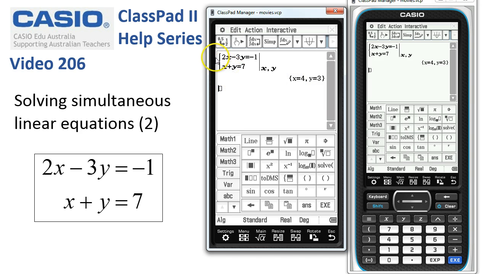If you have more than two equations with two unknowns, possibly three equations with three unknowns, when you use this template you simply tap it an extra time and an extra line is inserted for the three equations. And so on—we could tap it again and solve for four equations with four unknowns.